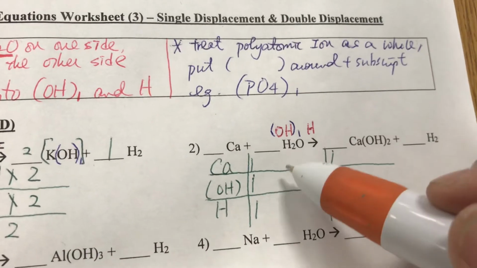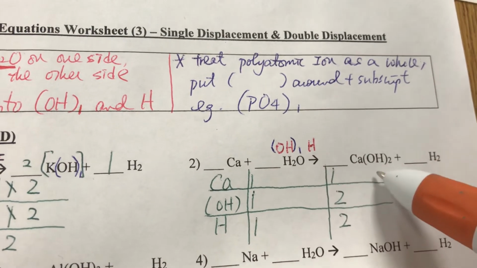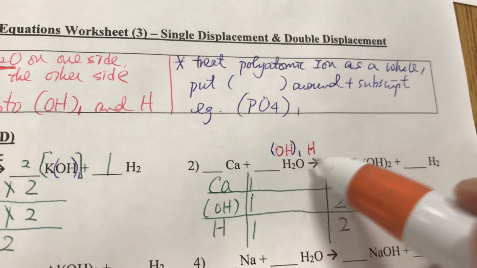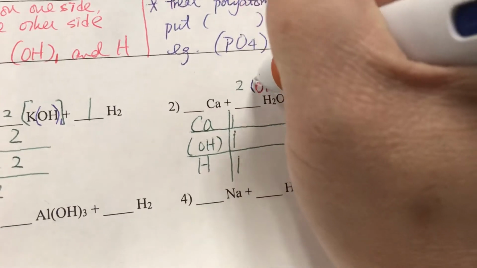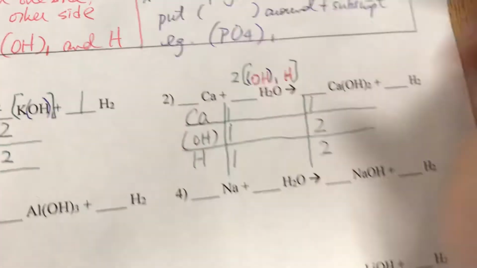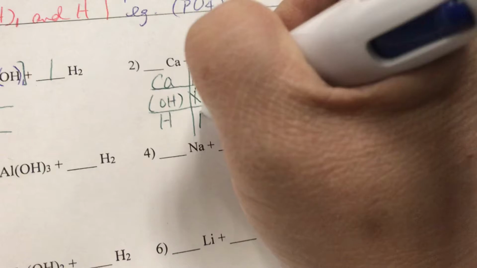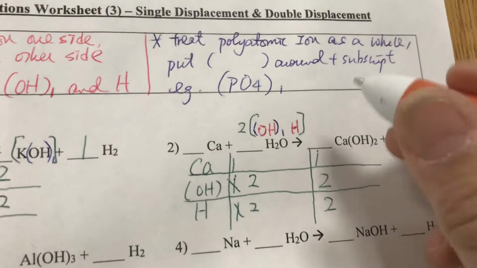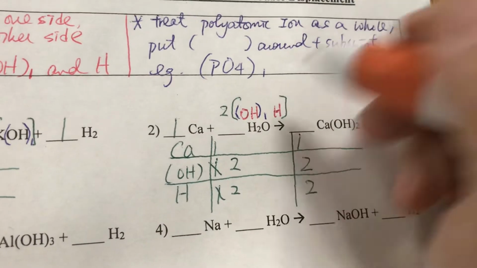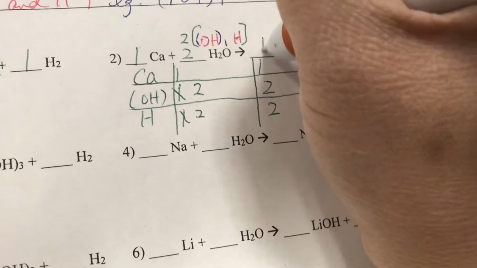So let's say I'm thinking about OH. So how can I make OH happy is I'm going to put the 2 in front of the whole water. Right? So then make my hydroxide, the OH become 2, and then my H become 2. So it looks like everything's happy. So KCl will be 1. Now here is not 1, it should be 2. And then here will be 1 and 1.